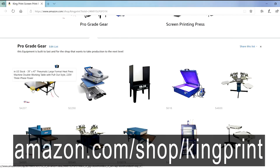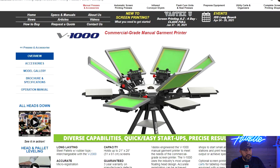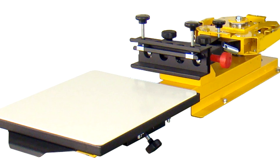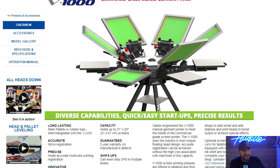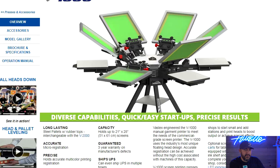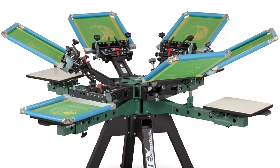This is the Vastex V1000, and this printer runs about $5,000. It's a six-color, four-pallet press. One of the things I like about these Vastex printers is they have a rubber pallet mat, which gives you a smoother print. You'll have to clean it a little more than a wood pallet, but you'll get really high-quality looking prints. It also gives you more tack on your t-shirt to the pallet, which means a lot less aerosol in the air that you're breathing.